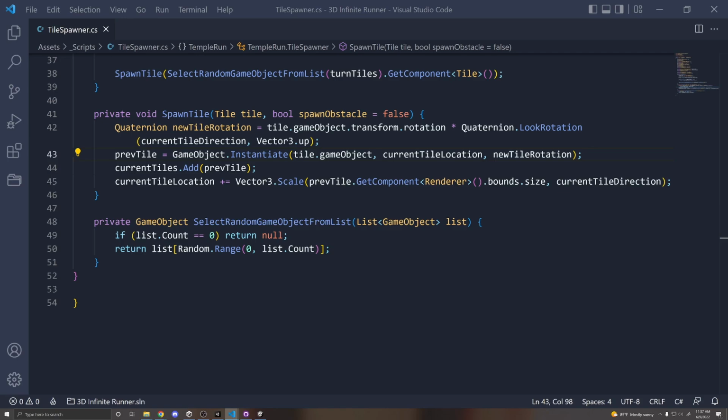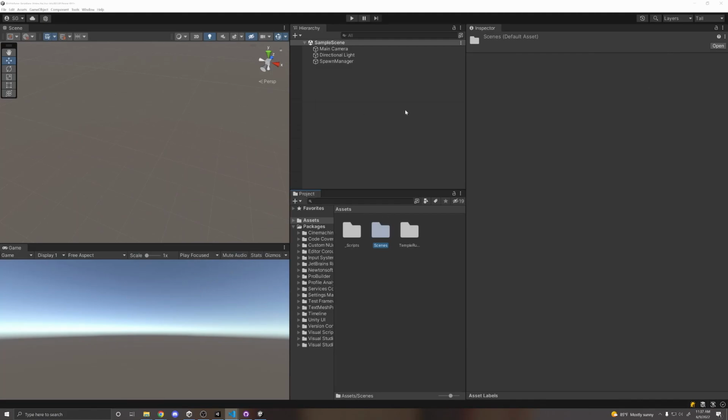Okay, so that's cool and all, but let's actually make it infinitely generate, right? And then after that, we'll spawn in the obstacles. So we want it to generate a new tile set right when the player turns. Because since we don't know the exact direction that the player will be going in some instances, we don't want to compute and spawn tiles in a direction that they won't go in. This is mostly for the sideways tile where you can go left or right.